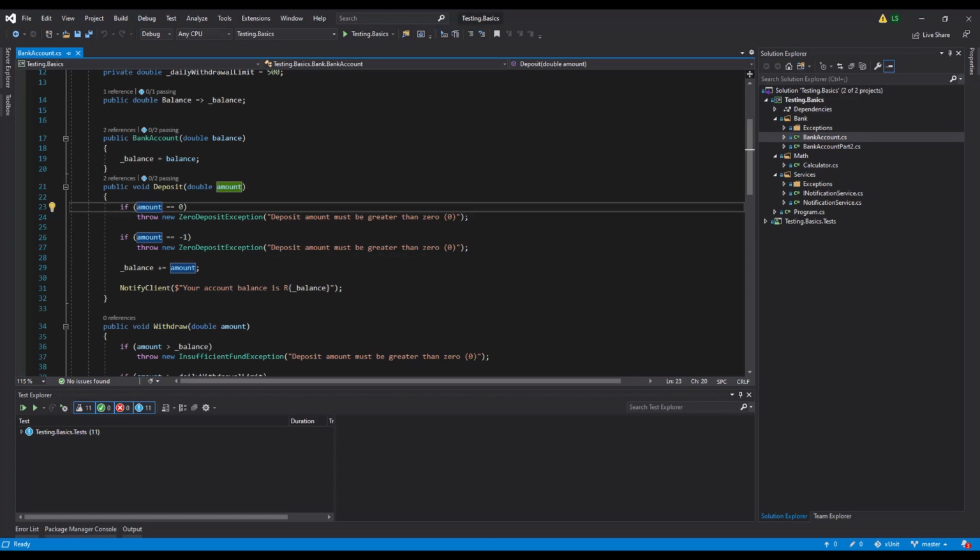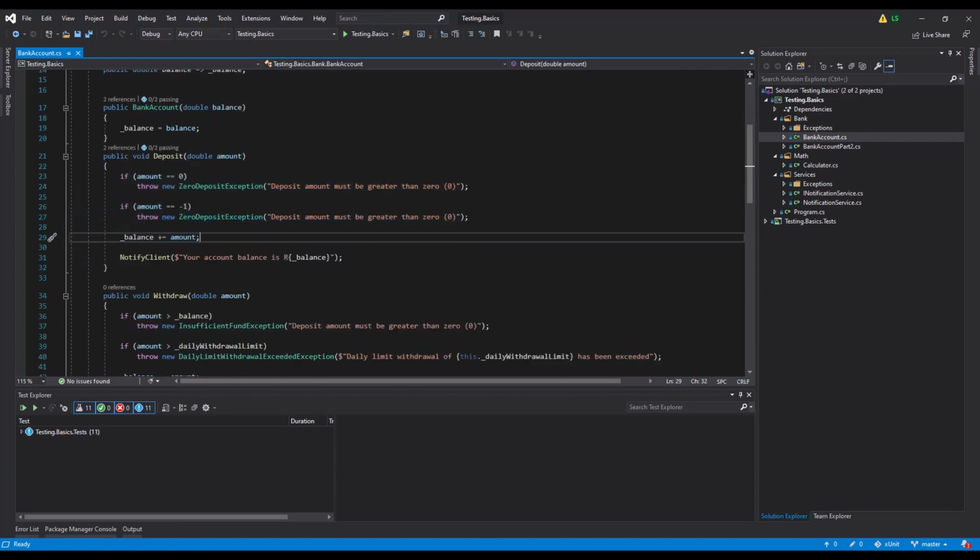Okay, but nonetheless, it will be us focusing on this code here, because if you think about it, from here up to this point, this is what the deposit method is responsible for. It's supposed to just check if you're passing in the right amount, and if the amount is in the rightful state, then it should just add that amount to your balance.